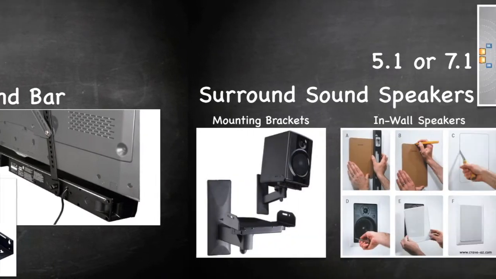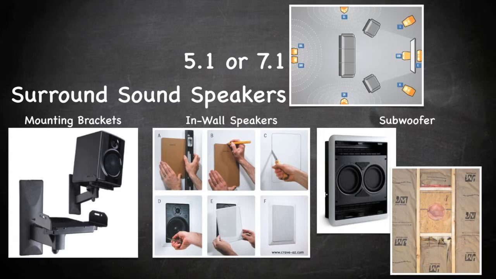Often we have clients installing either 5.1 or 7.1 surround sound speakers. The type of speakers they purchase will determine whether you mount them with brackets, as you see here, or in the wall, as you see here. In-wall speakers are sold as such and come with the necessary mounting pieces to install inside the wall. A subwoofer, which is part of the 5.1 or 7.1 surround sound speakers, generally sits out of sight. The subwoofer can be set right on the floor, or it can be mounted inside the wall. Sometimes the inside wall mount has a speaker screen showing from the drywall. Sometimes the speaker is completely encased inside the wall with drywall covering it.